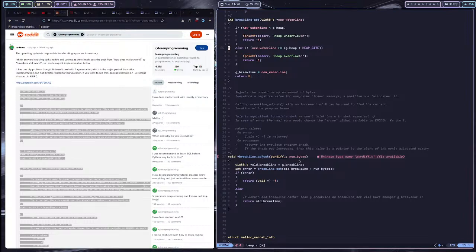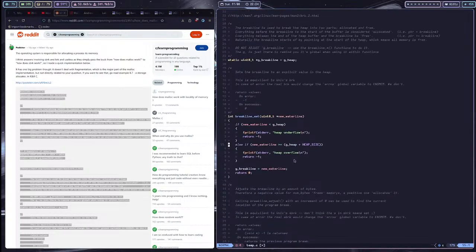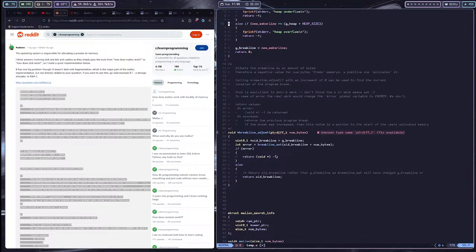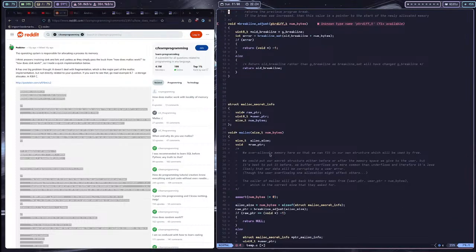Adjust the break line by number of bytes.